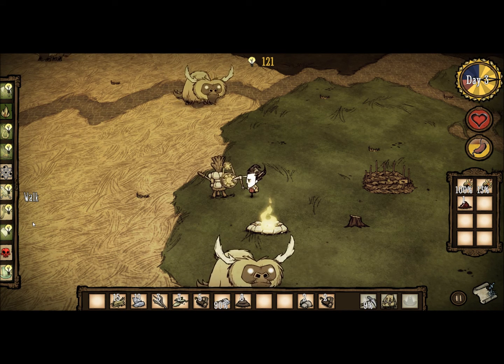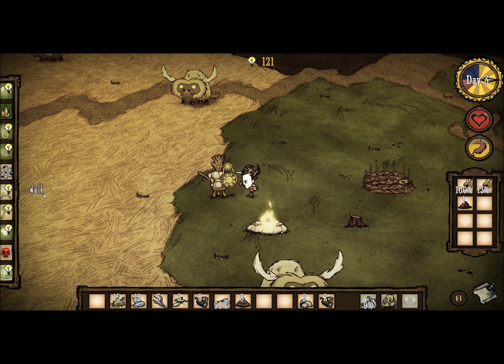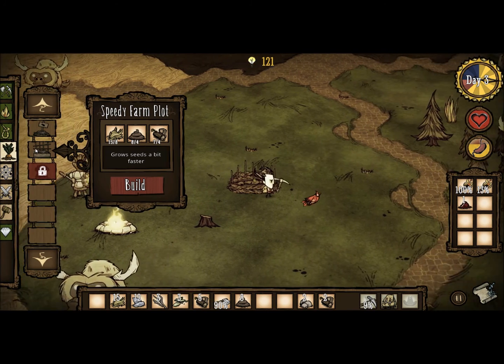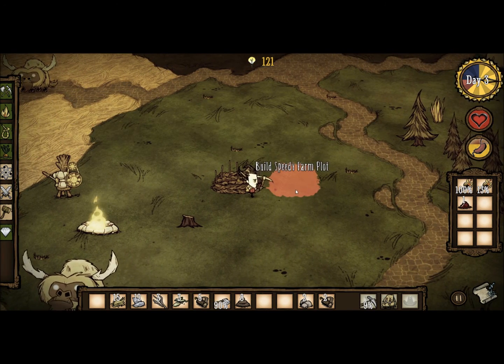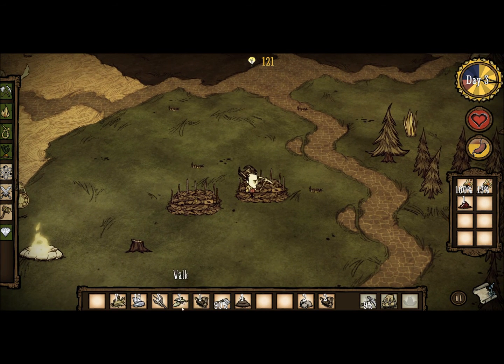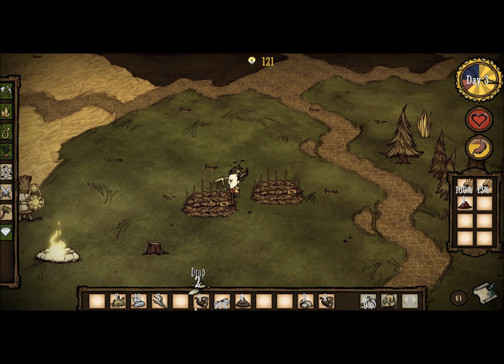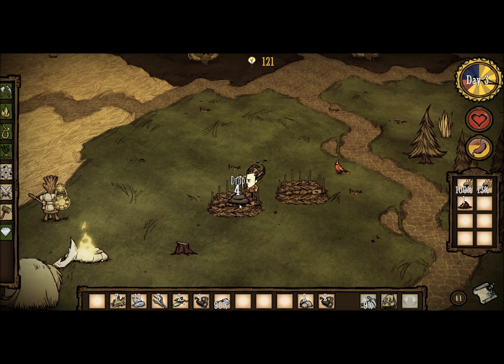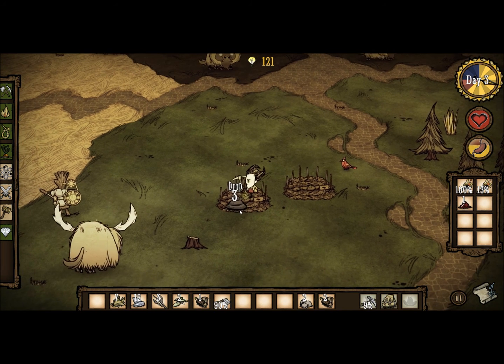Hold on, let me move my webcam out of the way. So, let's see. What do we have in the way of food? We can make another speedy farm plot. Let's place that there. And then let's grab some seeds and place it in there. And let's get our manure. And this is going to be tough. There we go.